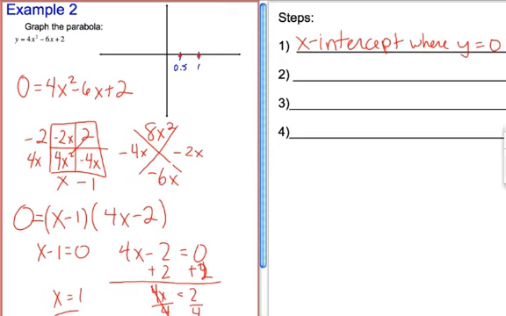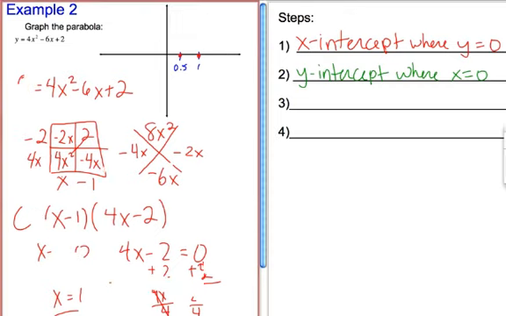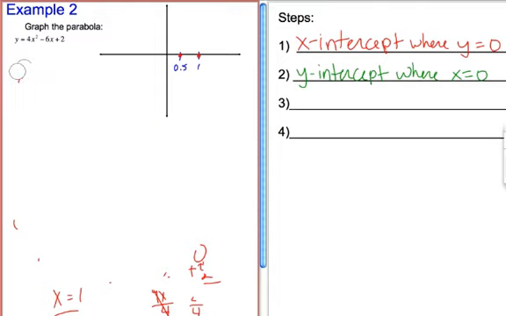Okay, step 2, remember, step 2 involves find your y-intercept, where x is 0. So now we put 0 in for x. Okay, so we're going to do something very similar here. We're going to plug 0 in for x. So 0 in for x, remember this one will go a lot quicker. So we're trying to find y, and we put 0 in for x.